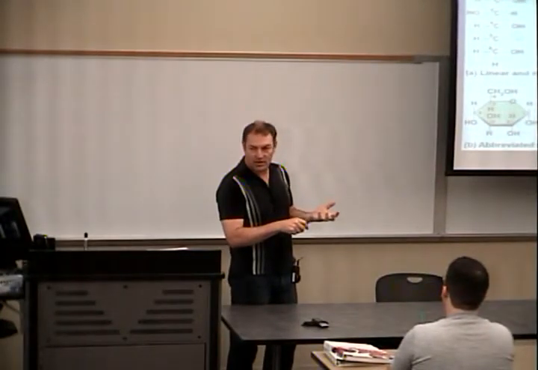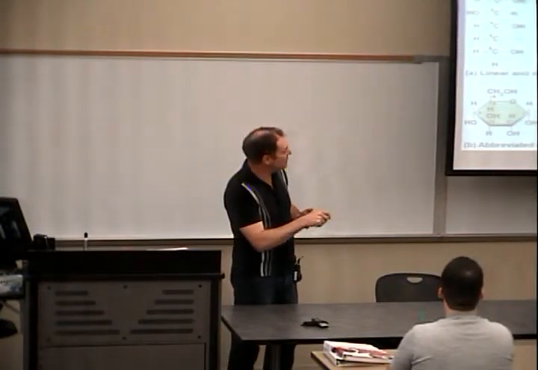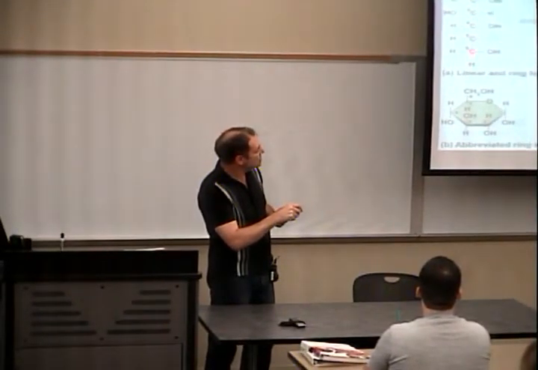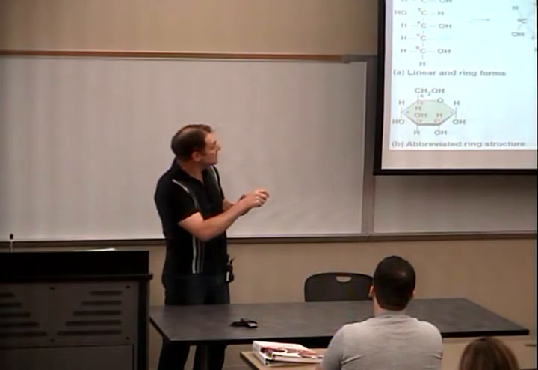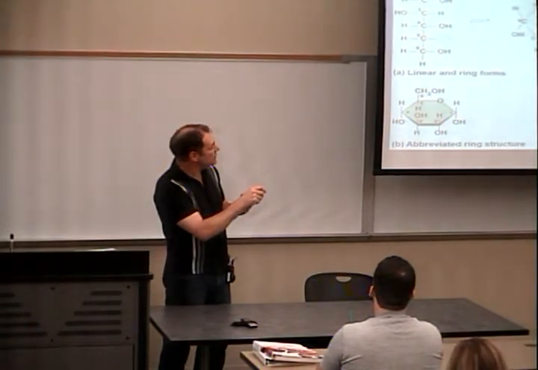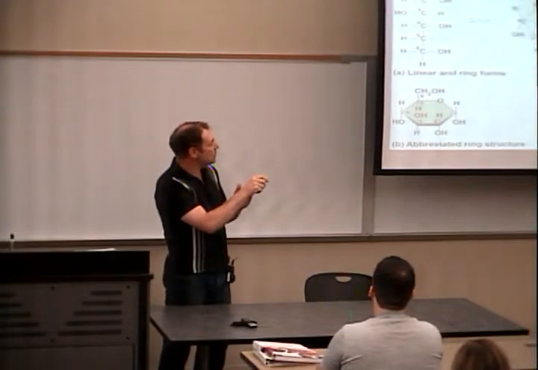All right. So I want to show you how we can get a ring structure from these linear structures. Very often when these substances dissolve in water, they form a ring structure. And of course, in your body, they're primarily in an aqueous environment. So here's the linear structure. Now, I want you to pay attention to these carbons. They've got a number by them. Very often in a molecule, so that we can get oriented, we number the carbons. So in this case, this carbon at the top with the double bonded oxygen is carbon number one. It's carbon two, carbon three, carbon four, five, and six. Is everyone okay with that? And we don't randomly reassign these numbers. They stick. This one with the double bond is always carbon one.